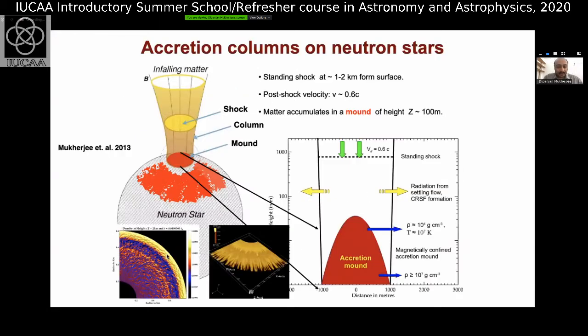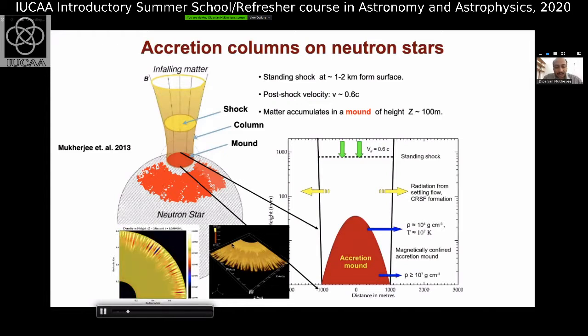And again, sometimes we don't really model astrophysical scenarios. We just find out the evolution of fluid instabilities themselves. In this particular case, what I did was this: as the matter goes to the poles of neutron stars, it gets accumulated and confined by the magnetic field. But as the matter is confined, it can have these instabilities. I'll play the movie again.